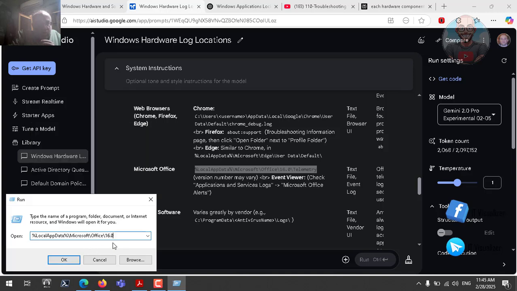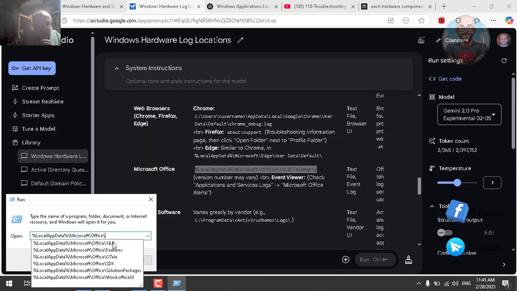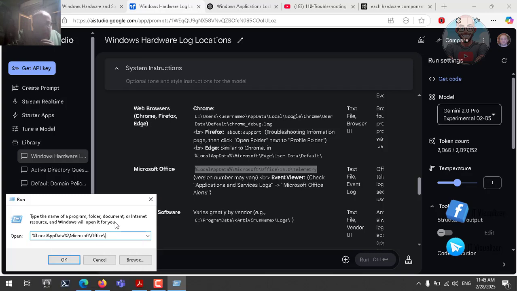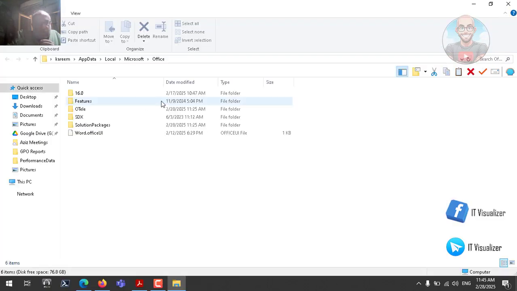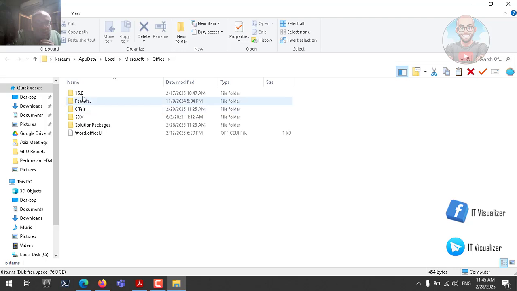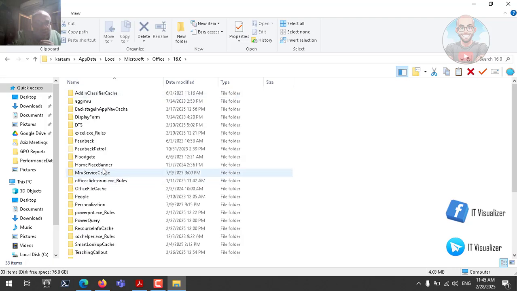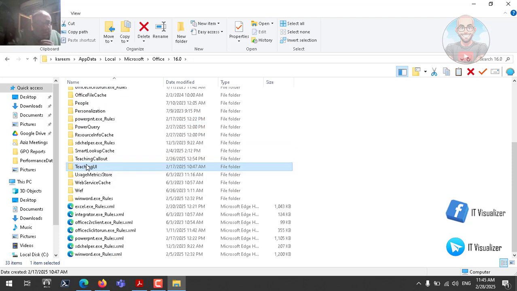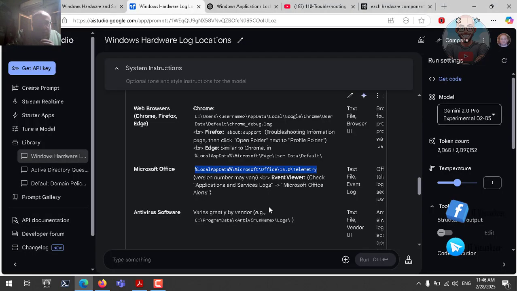If we go to the Office folder, let's go there and open the folder, and then I think we can search for logs here. Okay, we can see here, for example, maybe there are logs here. No, it says there is something called telemetry, so we cannot see telemetry data. Anyway, I think this is also related to the Office version. Maybe it's different. Anyway, this is also something we can use.